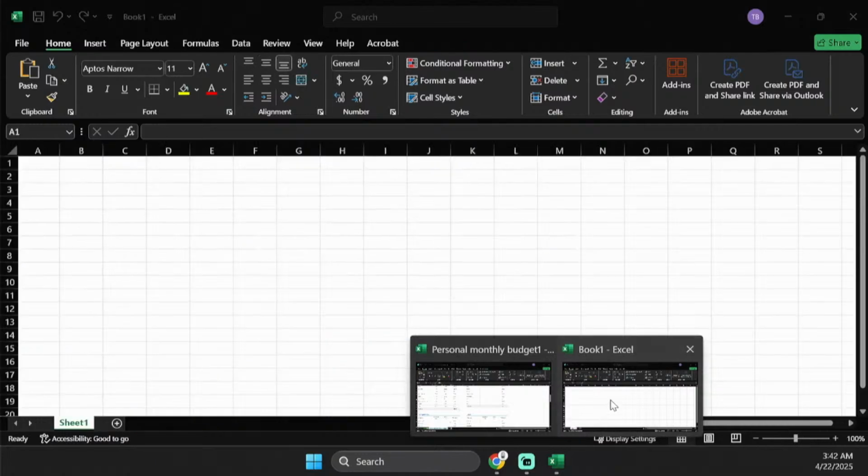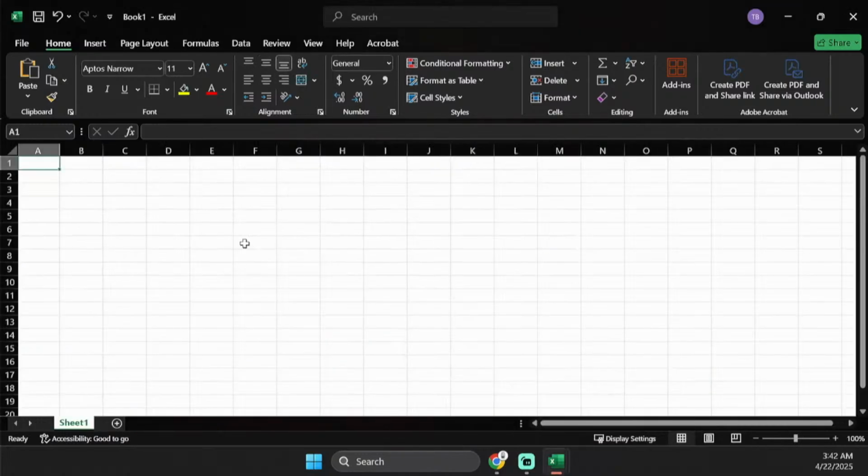So let's get into creating a very simple, straightforward budget. This is just for you, yourself, your household, whatever you want to do. So for example, just for saying sake, we're going to do, let me pull this up real quick. Sorry, bear with me. Just like I said, very simple, straightforward.